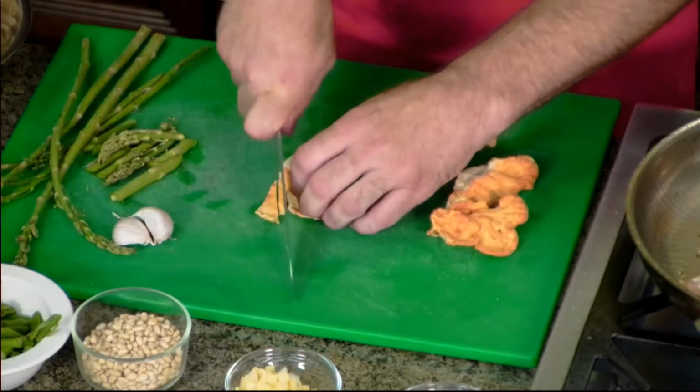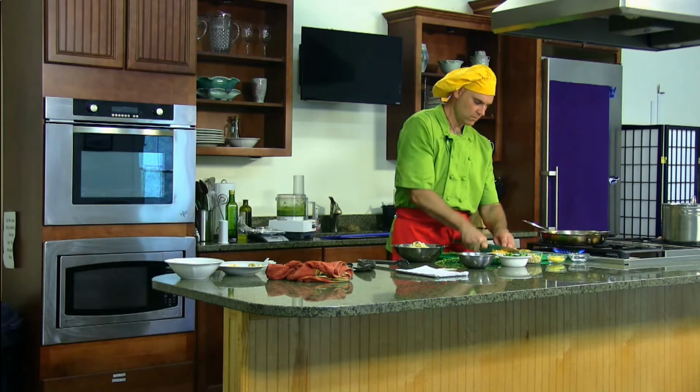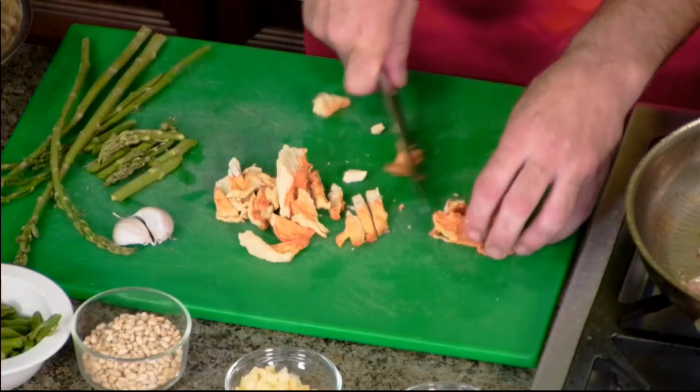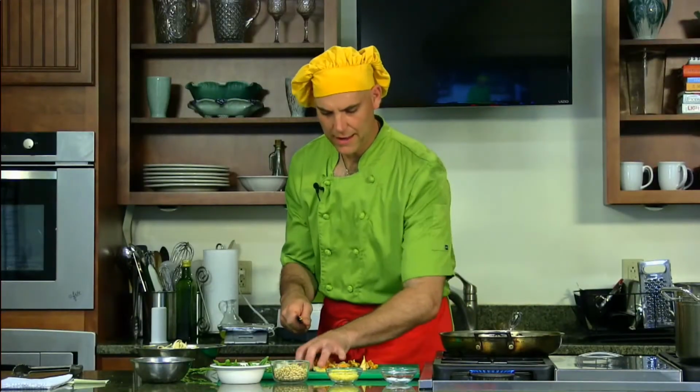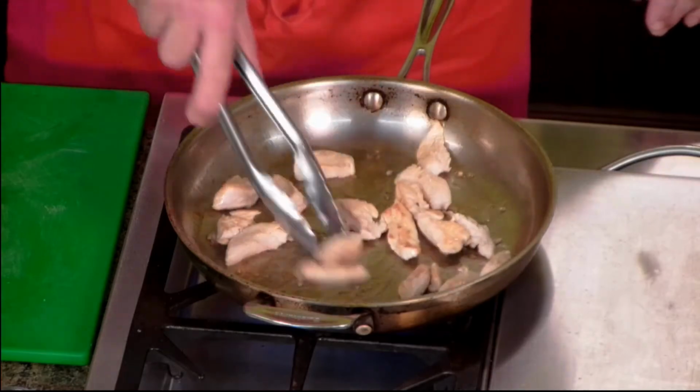All right. So these mushrooms, these chicken mushrooms, these petals, I'm just going to slice. They're beautiful. They're bright orange. I have approximately a cup of these prepped up. Now, with wild mushrooms, you always want to cook them. A lot of people might be a little afraid of wild mushrooms because they think about toxicity, and the truth is all mushrooms have some level of toxicity, but by cooking them, you're ensuring that it's very, very palatable. I've been eating these for about a dozen years now. They're one of my favorites.